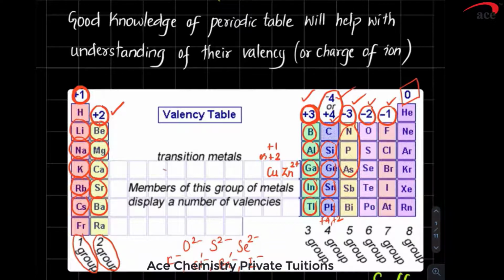While for transition metals, it's very difficult to understand from the periodic table because they have variable valencies. For example, copper has valencies of +1 and +2, while zinc has a valency of +2. Zinc has a fixed valency, but other than the zinc family, all other transition elements have variable valency. So the periodic table will help you to remember charges on basic radicals quickly.